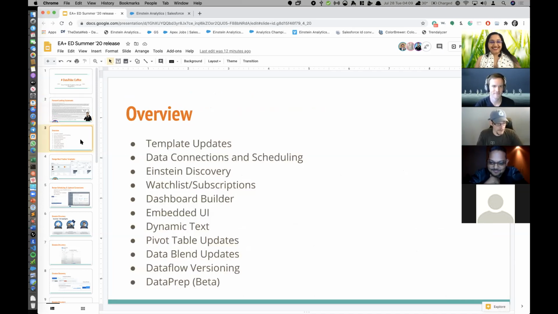Next slide. We've got an overview. We've got a bunch of different presenters. We're all taking turns on this. We've been collaborating on this for a couple of weeks now to get this all ready. One thing we did leverage for reference material in addition to the release notes was a new thing called Release in a Box. If you Google Salesforce Summer 20 Release in a Box, you'll find it. Super cool. That's really great for bringing your internal team up to speed on everything in the release. Please be mindful, though, it's definitely that 60,000 foot view. So if you want to get into the granular features that are going to apply to your specific business needs, I would recommend dig into the release notes, try these things out before they hit prod, and make sure that you know what's coming. So who's up first?